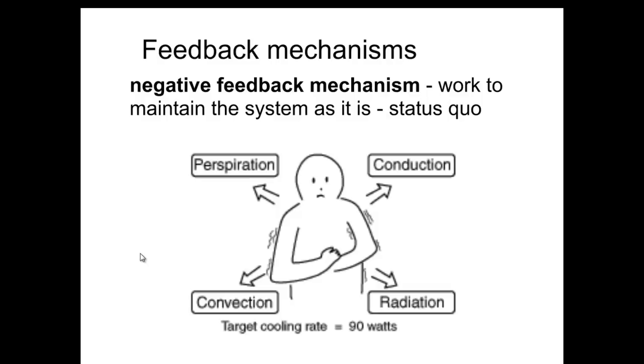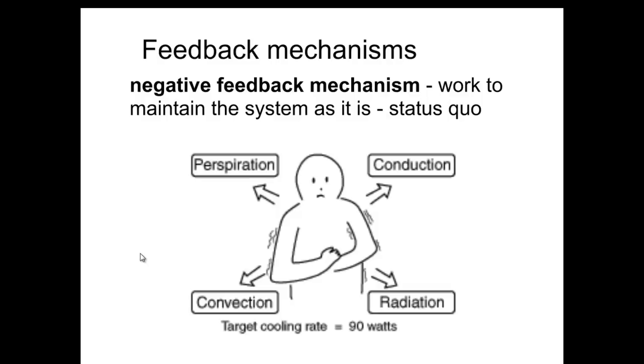Before giving you some examples that are geologic in nature, I want you to consider this example that we're all familiar with. So here in the picture, we've got a little cartoon of a little person. And this little person is trying to maintain their body temperature at 98.6 degrees Fahrenheit. And what we see happening here is we see this little person who is perspiring, whose heat is conducting away and radiating away from him in order to maintain his body temperature. So our bodies do this naturally and without us getting involved in it. And their desire is to maintain the status quo.